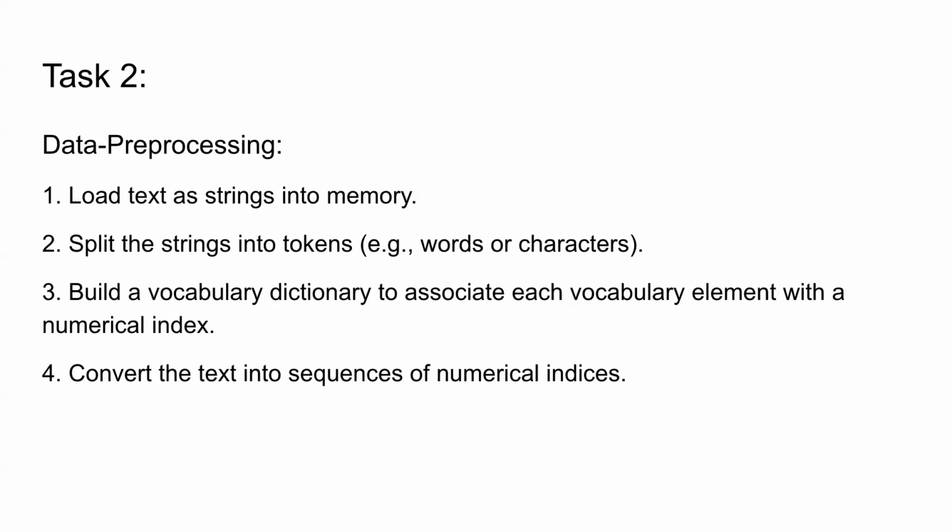So first, you have to load the input data into memory, and then you need to split the strings into tokens. And you need a vocabulary, because models won't understand text. You need to convert them to numbers, and then you need to give them as input. So you need to build a vocabulary which converts the text to some index, and further down the line, you will pass that index through an embedding layer to get an embedding of that particular token. But as of now, in the data pre-processing stage, you just need to get the index, and that is what is mentioned in point 4.